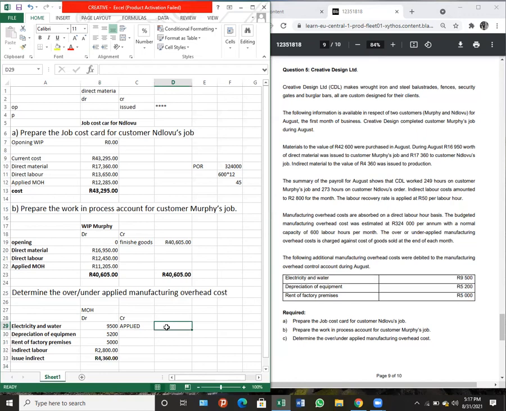Here, guys, how much is your applied? Please, guys, make sure you know your structure. You must know the overhead control account. You must know the work in progress account. You must know your direct material control account, your T account. You must know your T account, what is going to be debited, what is going to be credited. Always, guys, we are going to debit your applied. How much is our applied, guys? 4,360.